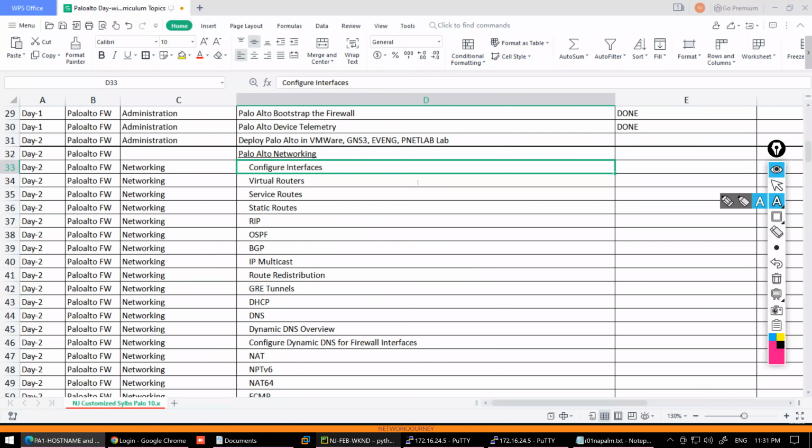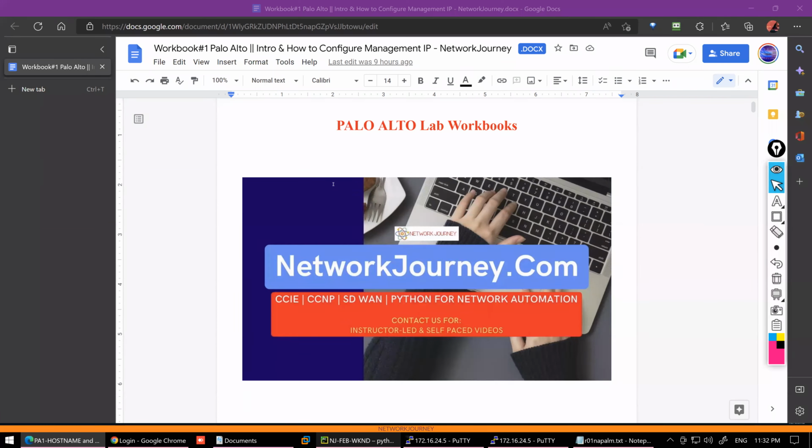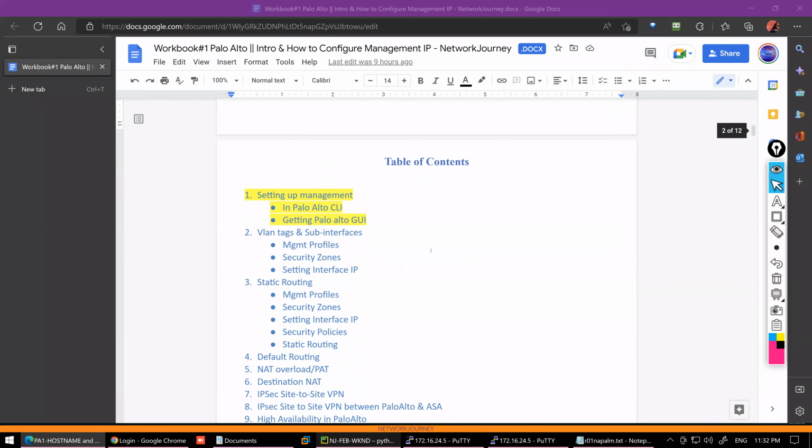Okay. And also for you guys as a work assignment or homework, start with your workbook 1. Okay. So what is that workbook 1? Let me show it to you guys. Give me 1 second. Simple thing. We already discussed it today. So what are you gonna do today? You will spin up your lab. I talked about DHCP IP and static IP. That is what you have to do. Okay.